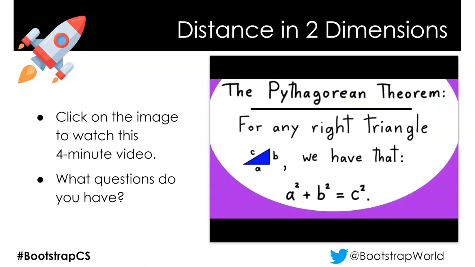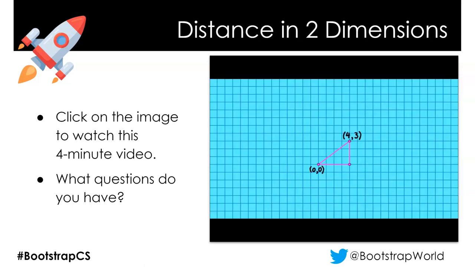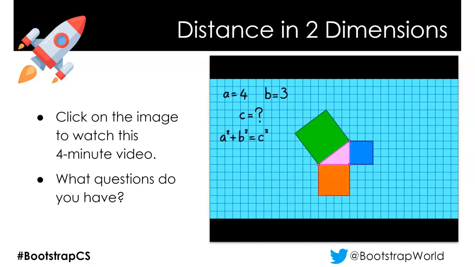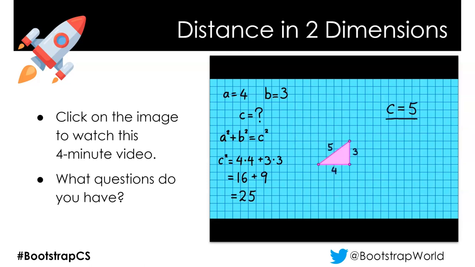This is called the Pythagorean theorem, and we can use it to find the distance between any two points on our infinite piece of graph paper. For example, if we start at the origin, move four boxes to the right, and then three boxes upwards, then how far are we from the starting point? Well, in this case, a is equal to 4, b is equal to 3, and c is the number we're trying to find. Since a squared plus b squared equals c squared, we know that c squared is equal to 4 times 4 plus 3 times 3. That's 16 plus 9. That's 25. So c squared is equal to 25, and that means c must be 5. And that's the answer. We've gone 5 units from the origin.